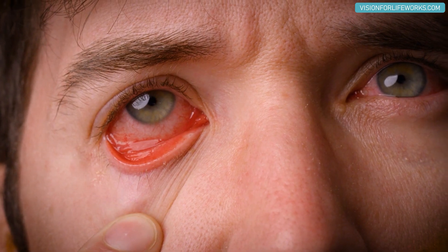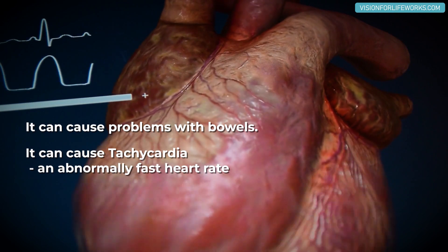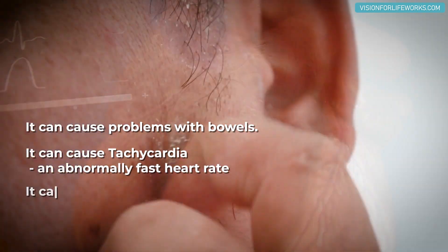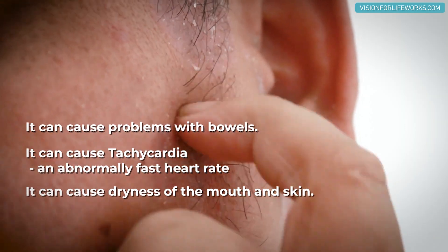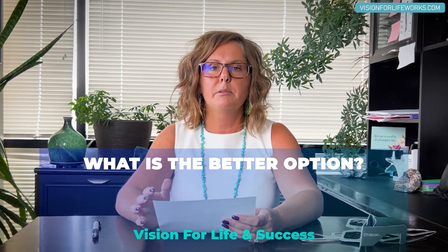A toxic reaction is quite serious. In my 22-year career, I have actually witnessed toxicity to atropine a couple of times — not because I prescribed it, but because someone else prescribed it and I started working with that patient and said, let's stop that. A toxic reaction can cause problems with bowels, tachycardia — an abnormally fast heart rhythm you can't slow down — dry mouth, dry skin, and many other symptoms.